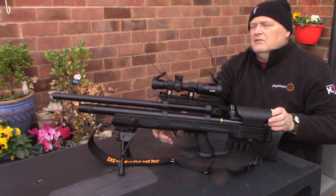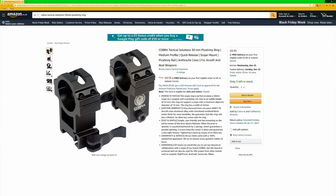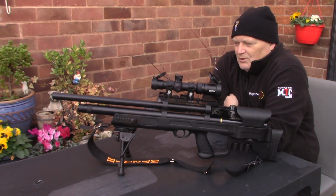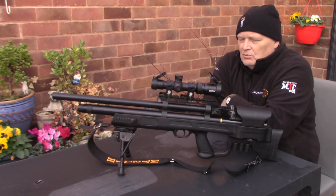It cost around £8.95 each. It's a bit confusing. If you go on the website, I'll put the links up for this. If you go on the website, it just says scope mount, it don't say mounts. So I sent off for it, put the order in for £8.95 or whatever it was, and got one mount. So the next day I had to order another one. But they come through pretty quick actually. You get them more or less next day. So they're the Cobra mounts I got with it.